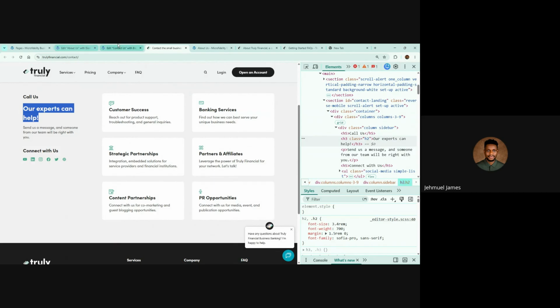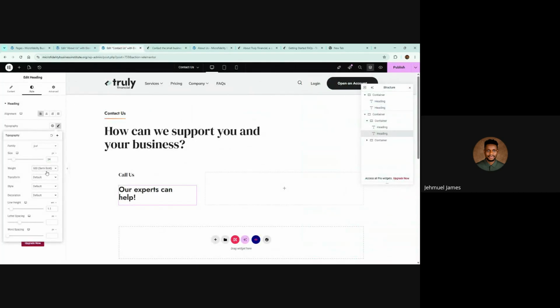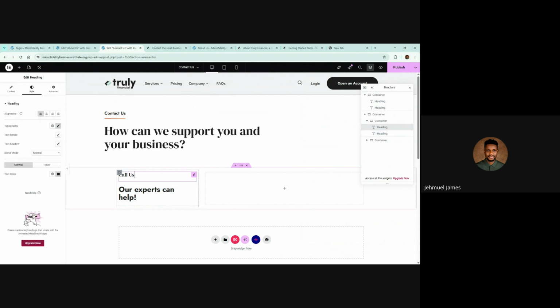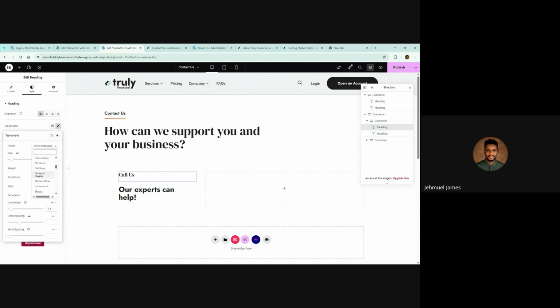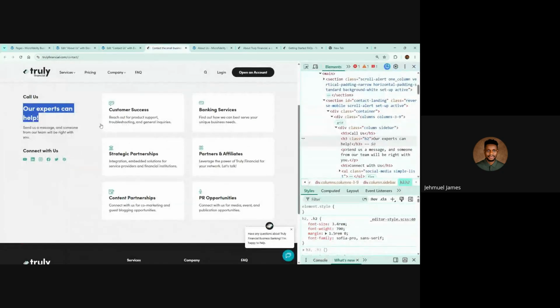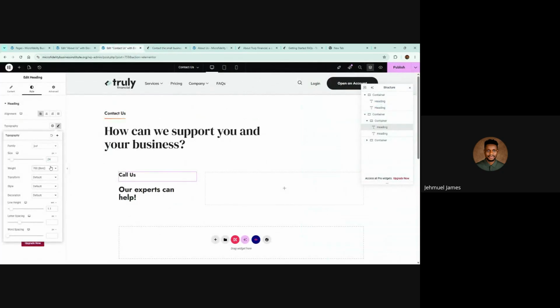Their font weight is 700. You can see it right there. So let's just go ahead. 700. Good. This, we're going to change the font as well to Jost. I know a lot of you are waiting for me to get to that other container, the one with the 6 containers. You want to see how I'm going to do it. Pretty easy. Really easy.